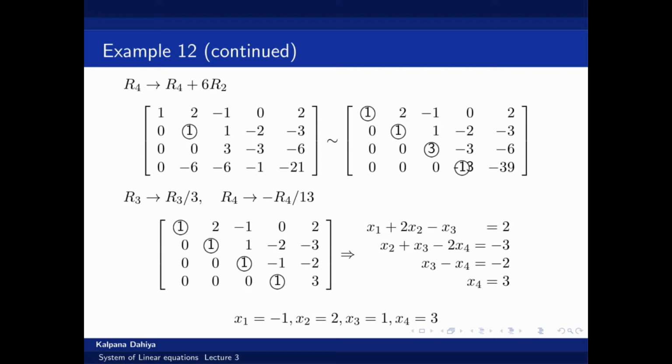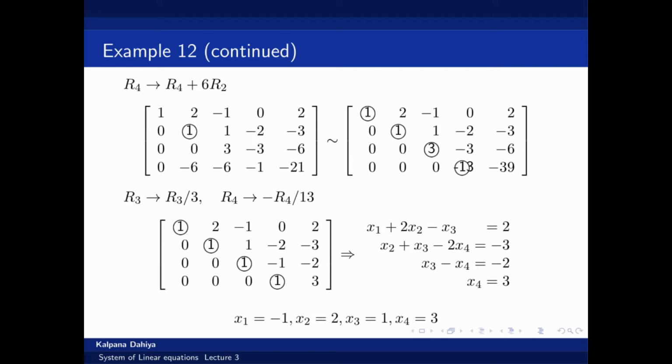Now we move to the third row. The third entry in this is non-zero, which is 3. So this is the pivot element. Now we can make this entry a 1, or we can work with 3 also. So I'm making it 1 here, because 3 is common in the third row. So I am applying the following elementary row operation: change the third row to the third row divided by 3. And in the fourth row, the pivot element is -13, so I can divide the fourth row by -13 also. So finally we have the third matrix on this slide.